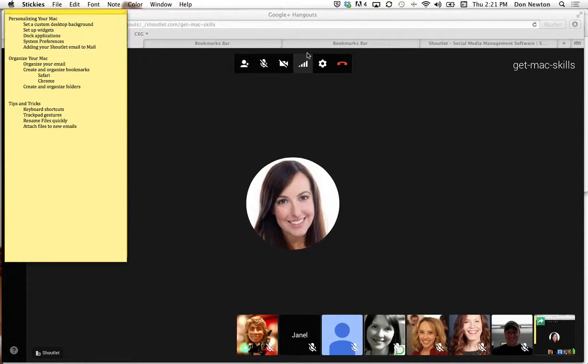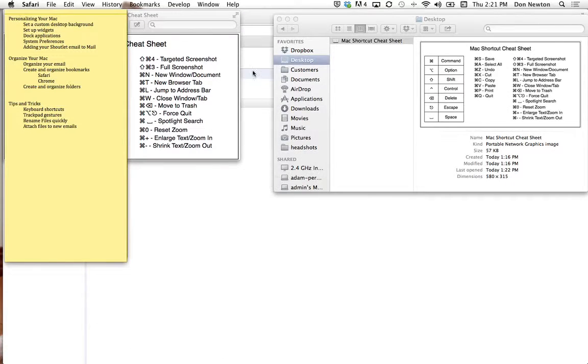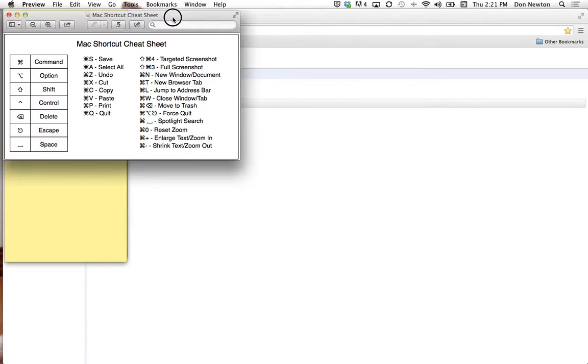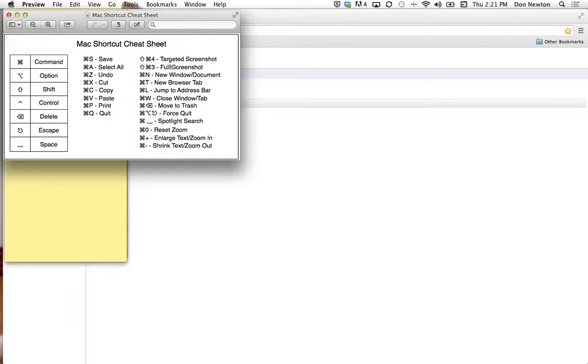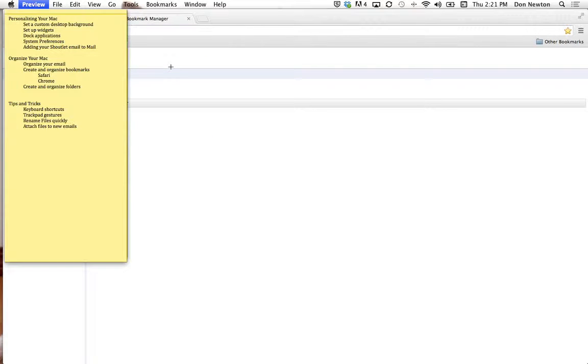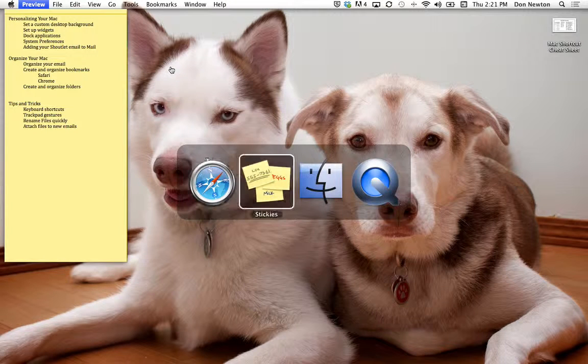I also want to show you guys how to rename files quickly and how to attach files to new emails. So I'm going to minimize this and close some of this. Actually, I want to show you something else. Another keyboard shortcut is Command Q. That'll just quit an application. If you want to quit a whole bunch of things before shutting down, hold Command, hit Tab, and you can tab between everything, and just hit Q while you're in here to quit.